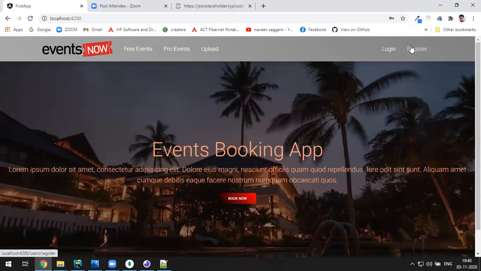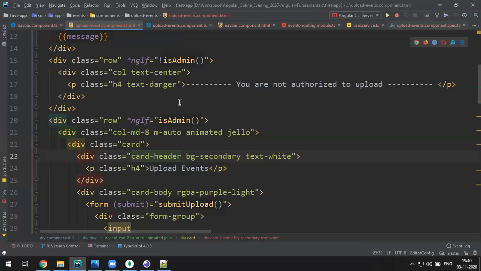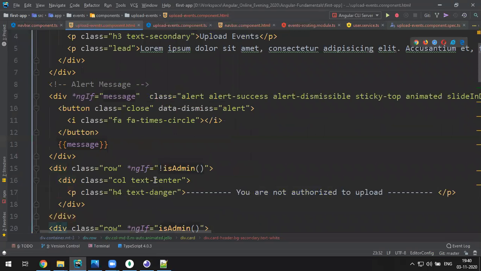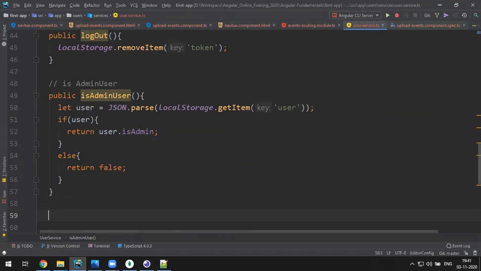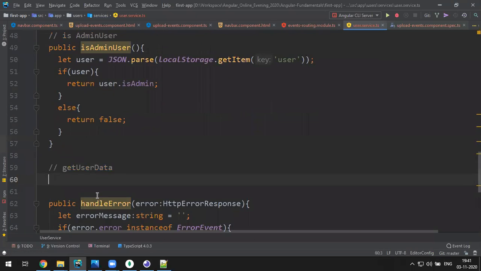Can I do one thing? Okay, I'll just make it that way. I create another function, get user data. So public get user data.